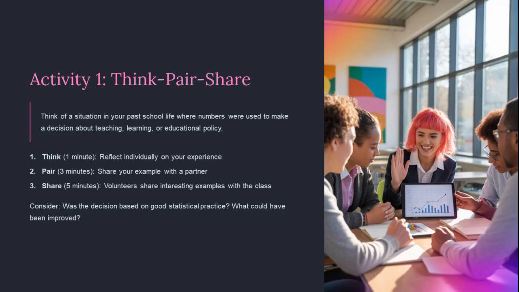Think of a situation in your past school life where numbers were used to make a decision about teaching, learning, or educational policy. Reflect individually on your experience, then pair up to share your example with a partner. Finally, volunteers will share interesting examples with the class. Consider: was the decision based on good statistical practice? What could have been improved?